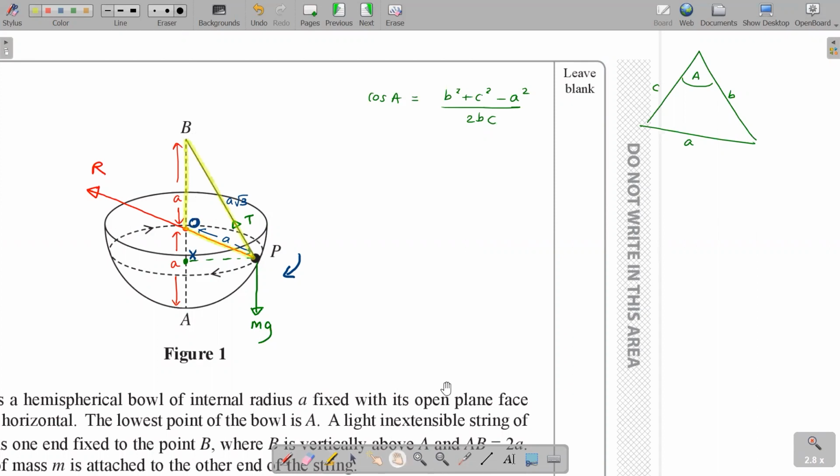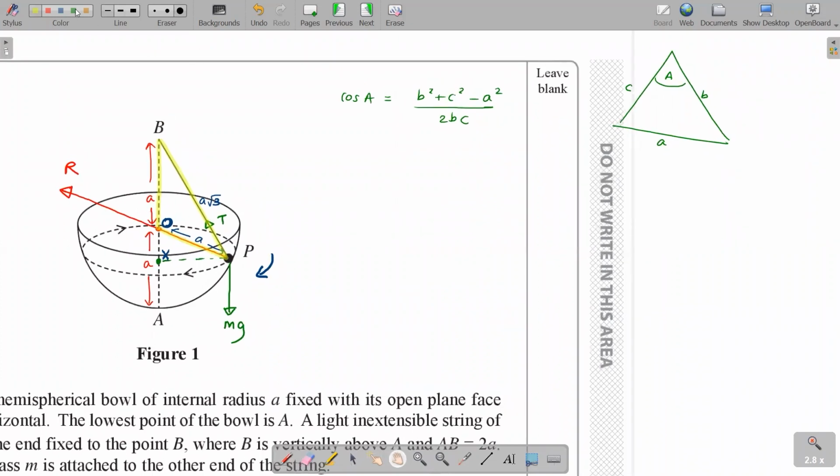Shall we use that? Okay, so when we do that, I have written the cos rule over here. Let's find this angle. I'll name this angle theta. So let's find cos theta. Cos theta equals B square plus C square, the two adjacent sides, right? A square plus A root 3 square minus the opposite side, which is this one. These two are B and C, and this is A. So A square plus A root 3 square minus A square, divided by twice the two adjacent sides to the angle, which are A and A root 3.